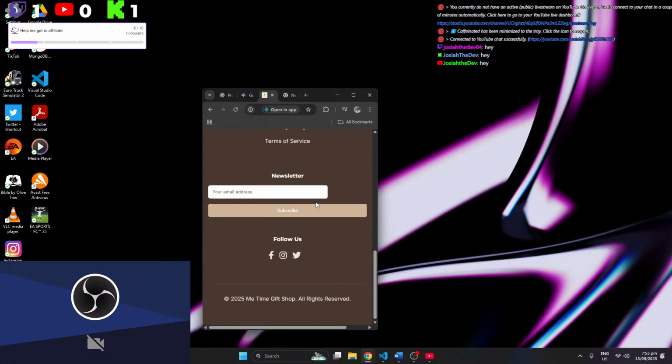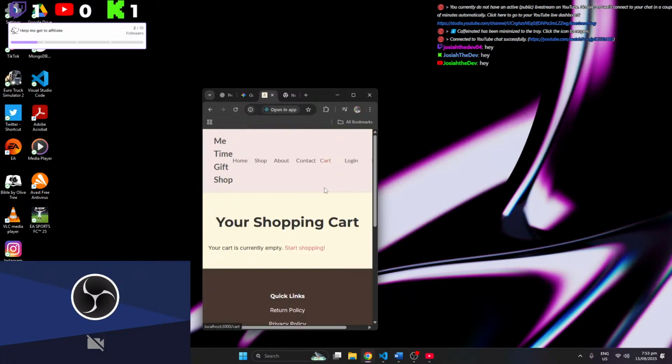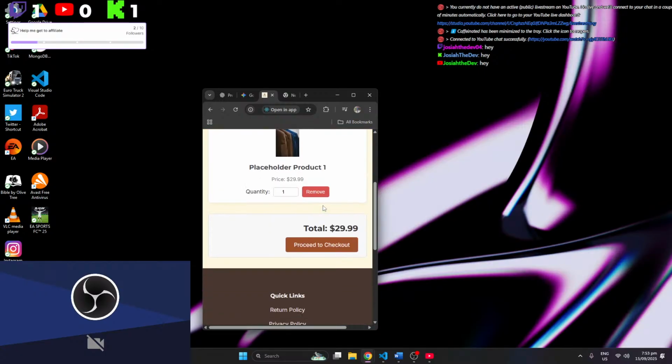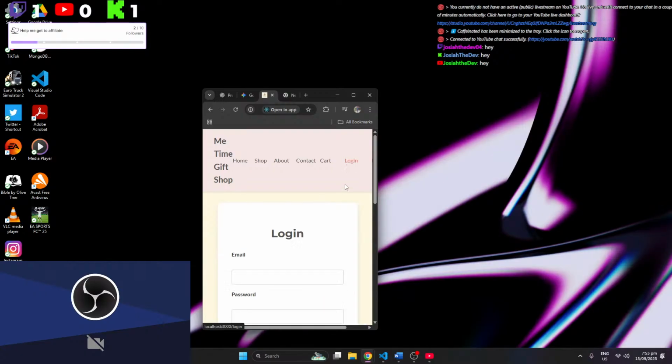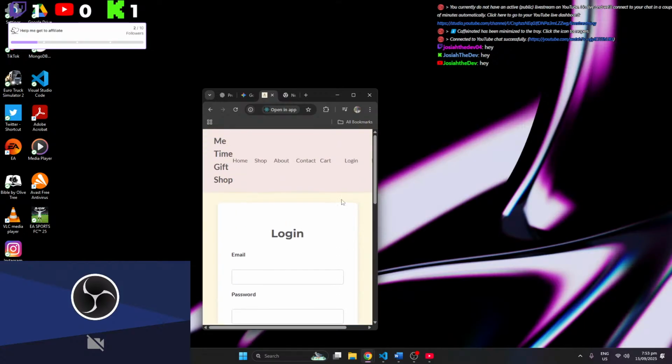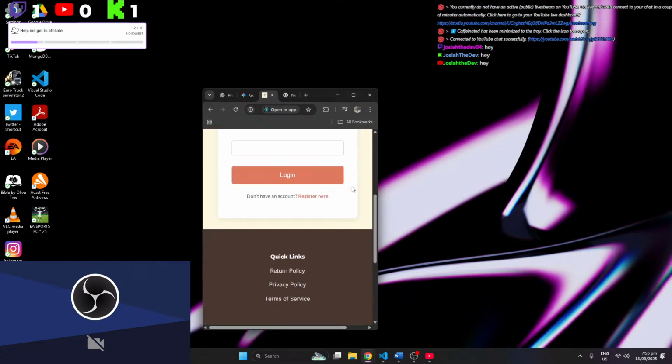Let's go to contact. Yeah, all of them are good. Okay, let me add something to the cart real quick. The cart. Yeah, all these are good. Let's go to login. All right, so it looks like I have to fix the footer and the header.